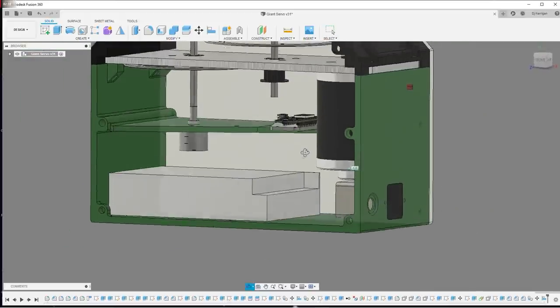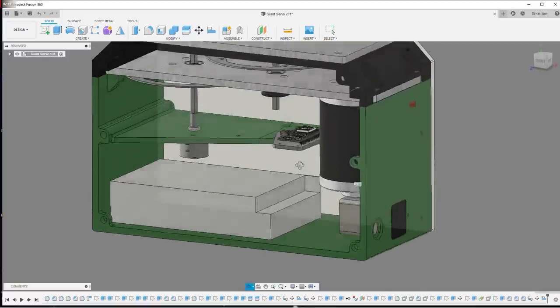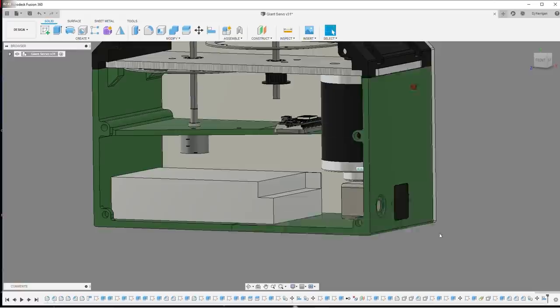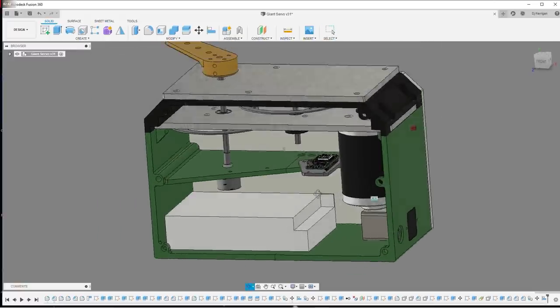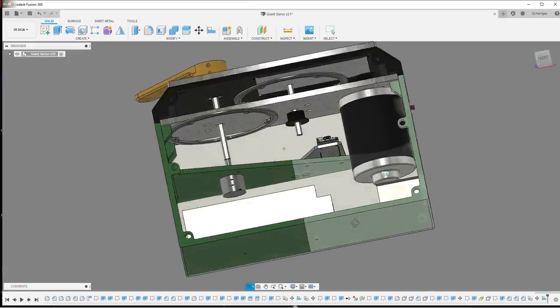I think I'll just have it controlled like a regular servo. So we'll just measure the pulse width of a servo tester, and that is how we'll connect and control it.